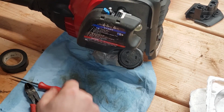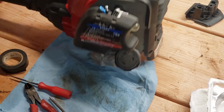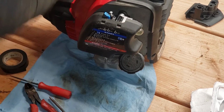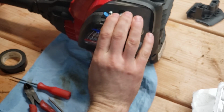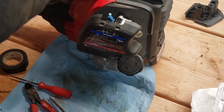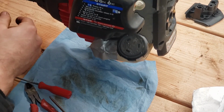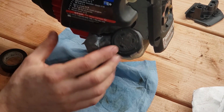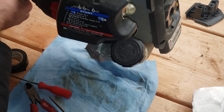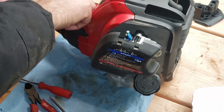Move lever to 1. Pull 5 times. Yeah, squeeze the throttle. 1, 2, 3, 4, 5. 3 to 5 times to start engine. That's a hell of a lot better result than I had before. It would just run and die.